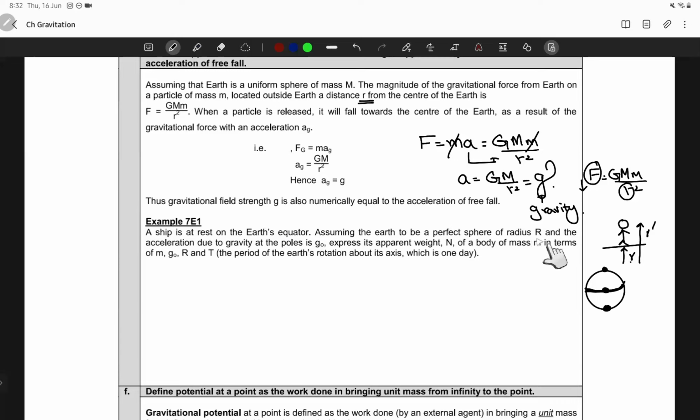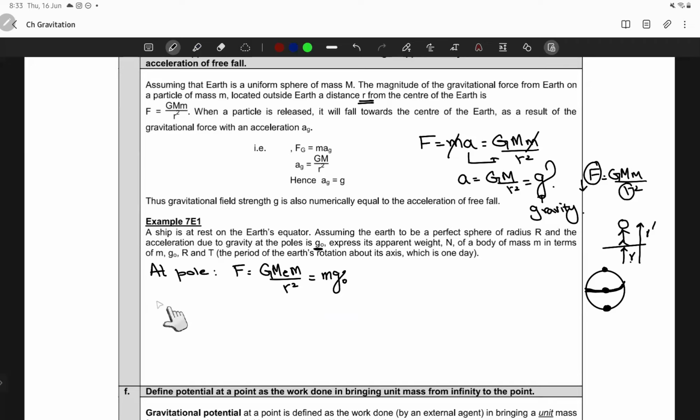Let's see what else we have over here. We have that at the poles the gravity is given as g naught. So let's see what happens at the pole. At the pole we have F equal to G Me m by R squared, where Me is just the mass of the Earth, because we are talking about Earth's equator. Now this thing is simply mass times acceleration, but the acceleration at the pole is g0. So we'll put this equal to g0.